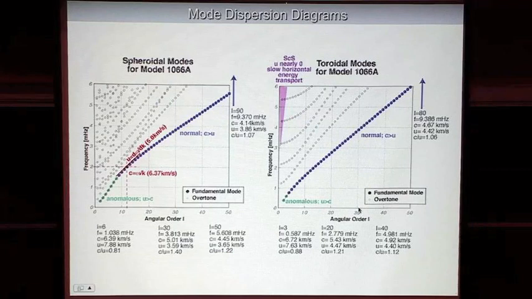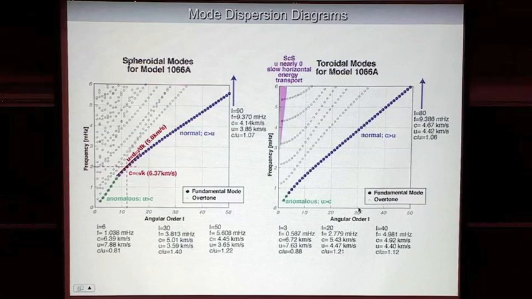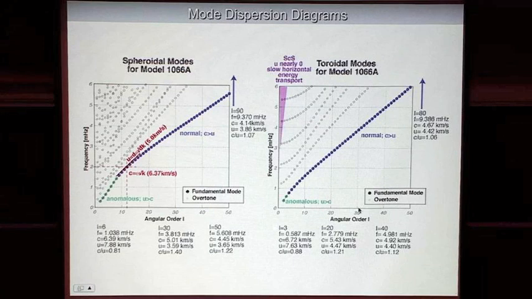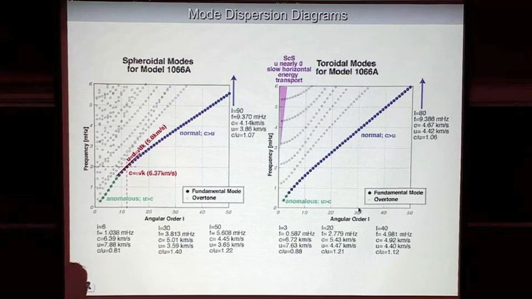Typically, we distinguish between anomalous and normal dispersion. Typically, the phase velocity is greater than the group velocity. Then we talk about normal dispersion. In some very few incidences, where we have very low frequency fundamental modes, the group velocity is actually larger than the phase velocity, but it's really only a few modes. So typically we have normal dispersion, so phase velocity greater than group velocity.